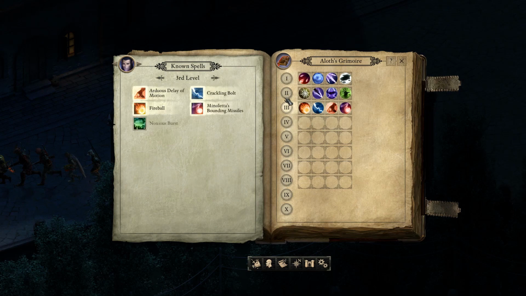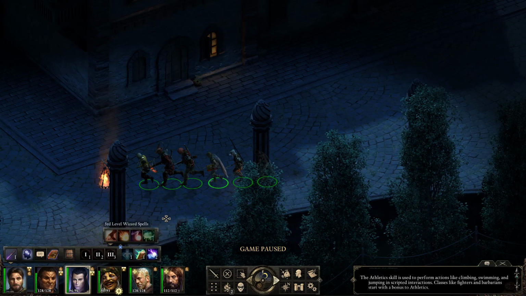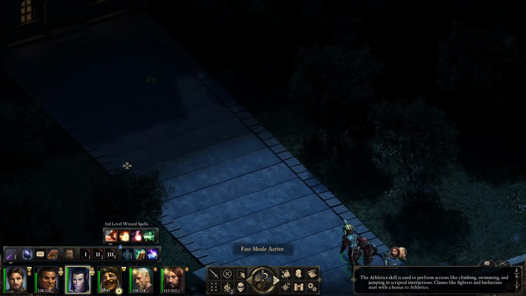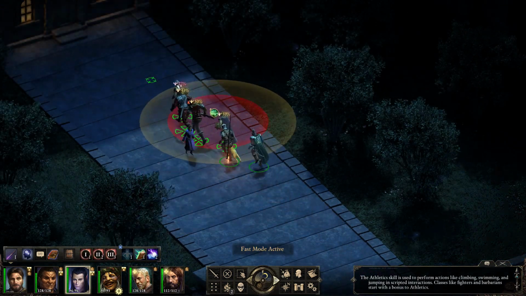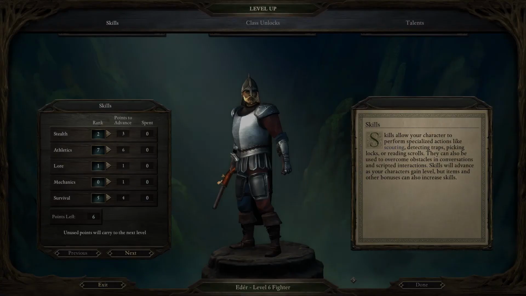So, does he have any extra spells then? Okay, Crackling Bolt bounces off things, which sounds like I can't properly trust it. But Noxious Burst. Let me see. How may I help with that? I just want to see the range on it. And it will affect the party.